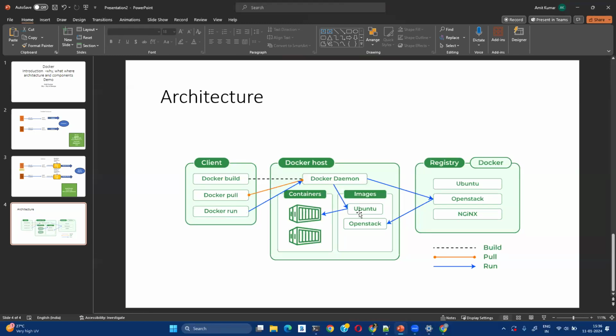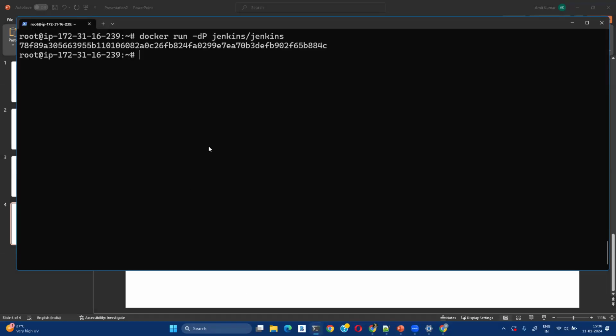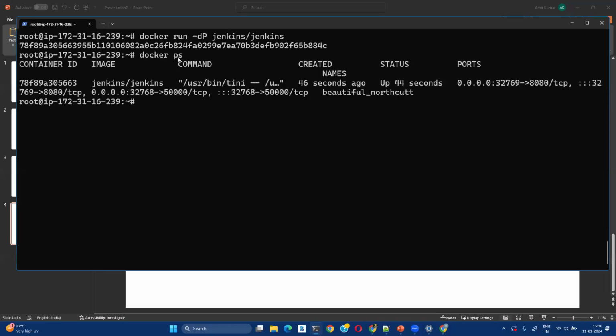In our case, it is Jenkins. And such execution of an application is called a container. Okay, it is called a container. So if I run a command called docker ps, it is going to show me all the running containers. Okay, it's a bit zoomed in, so you cannot see the result in a single line.